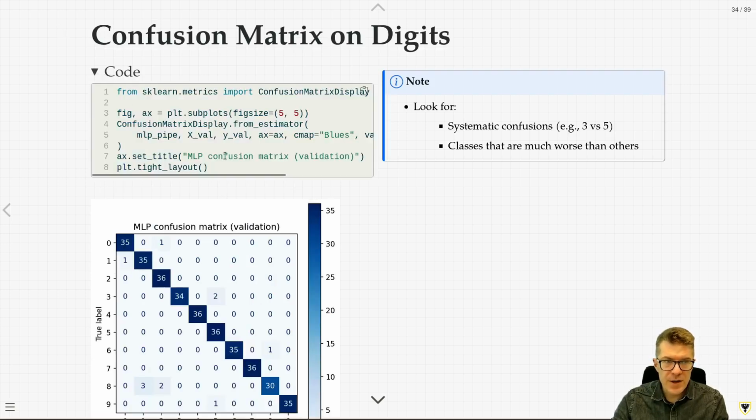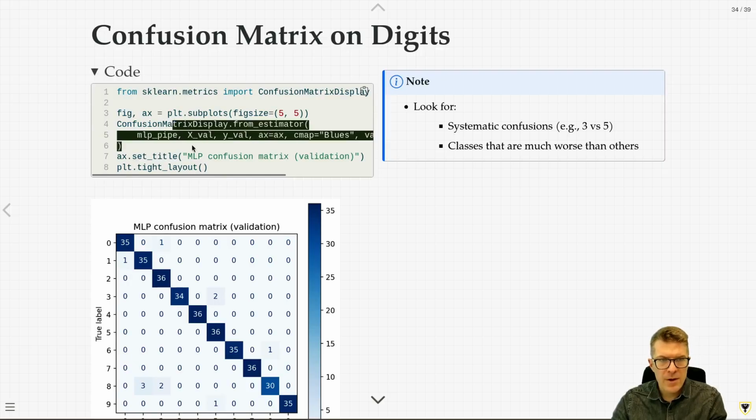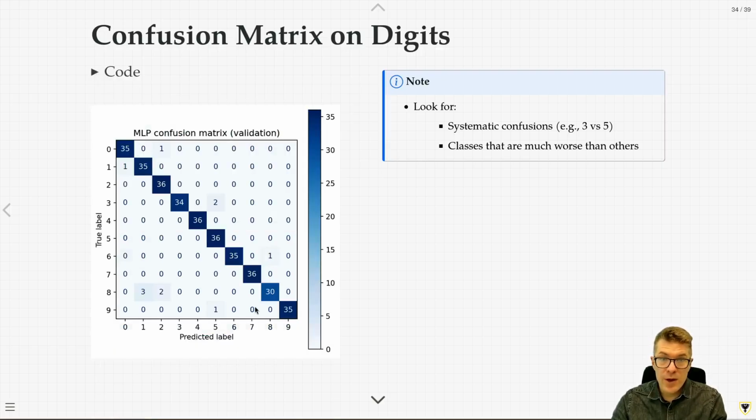Here's just a confusion matrix for our earlier examples. Again, we were doing quite well, so most of the action is on the diagonal. The confusion matrix is just the number of counts comparing true labels to predicted labels. So there's 35 instances of actual zeros which are predicted as zeros. There's one instance of an actual 0 being mislabeled as a 2, and so on. Almost all of the action is on the diagonal because most of our predictions are correct. But already you can see a small amount of activity off of the diagonal.